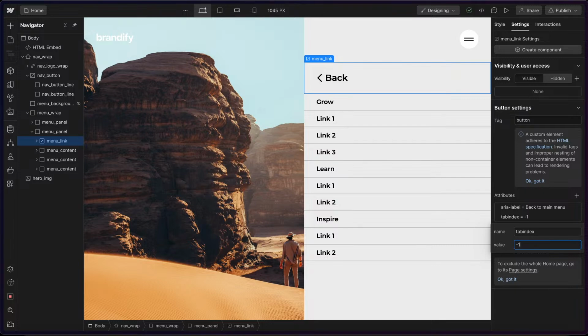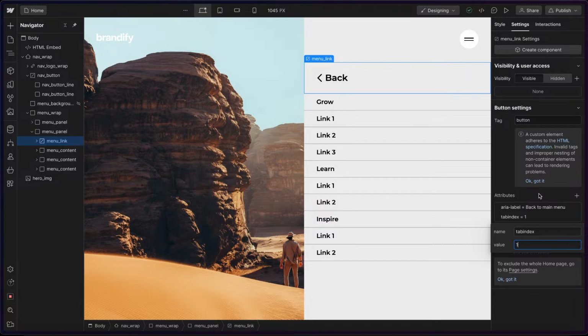So it just removes the focus state. 0 would be the default. So it's make this thing focusable and in the default tab order, going down the list that we see here. And then 1 would be pushing this to the end of the list, I believe. So after we tab all of these links, then this would be the next thing that we tab. It kind of breaks the flow that we're seeing here. So I might just try that and see what it does.